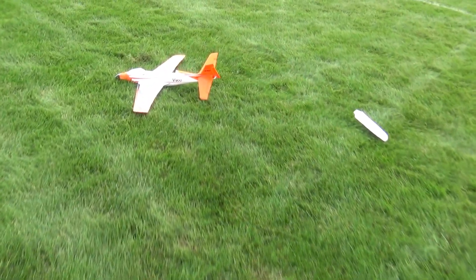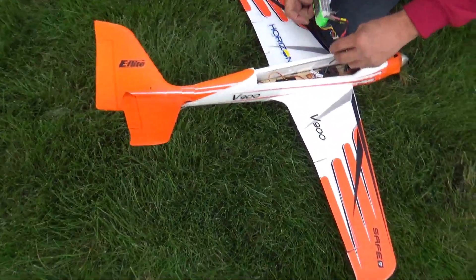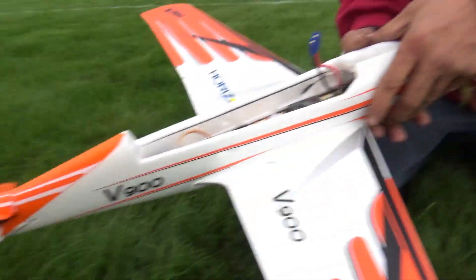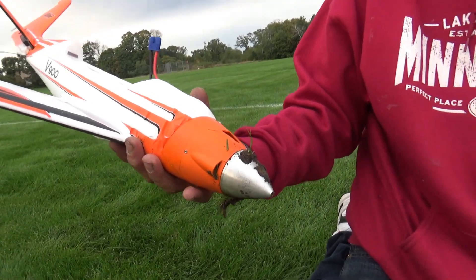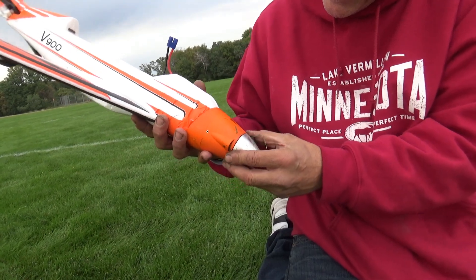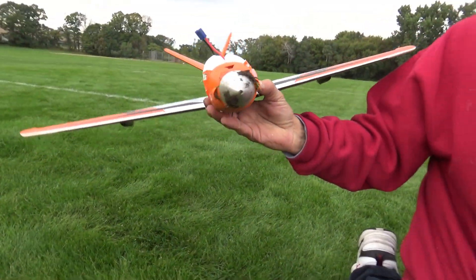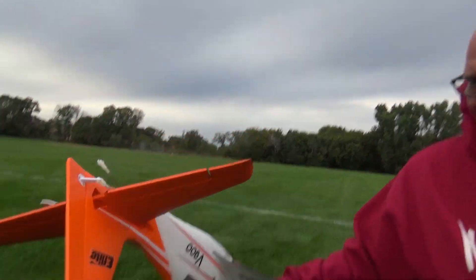It doesn't look... Seriously? It just piled my battery forward. Like your tail twisted too. That's just bolted in one slot though. Yeah, it broke back there. Wow. Look at all that grass — this is like my old nitro planes. I think it'll fly again. I think if you epoxy it back up, it'll fly. Split up top. This is pretty hard. You'll have to inspect the motor. Look at your tail too.